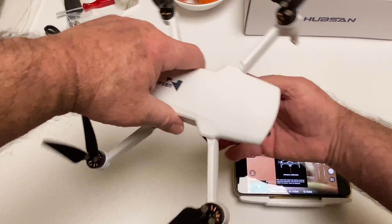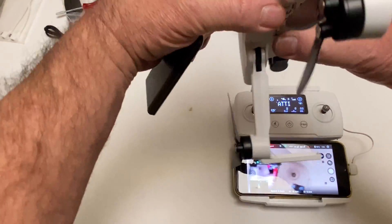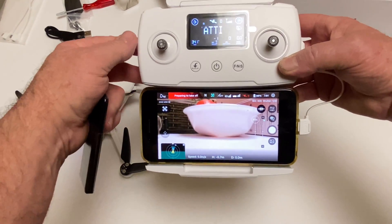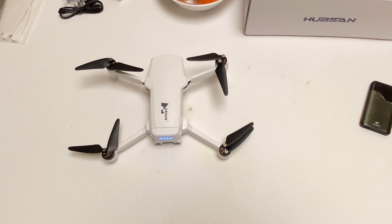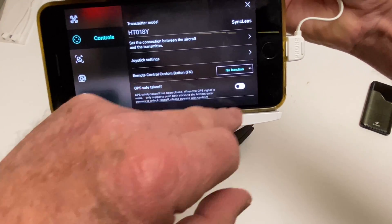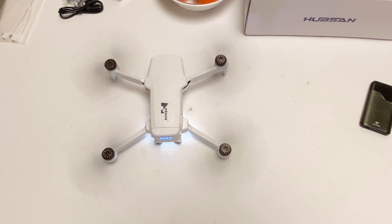Okay, do a compass — let me just hurry up and get this out of the way so it quits bugging me. Oh, this drone is hot as hell. Okay, yeah, we got that done. I don't have to deal with that obstacle avoidance stuff — I hate obstacle avoidance. Let me see if the motors will fire up. You have to turn off the GPS safe takeoff setting — that resets every time, it doesn't stay. You have to reset that every time.